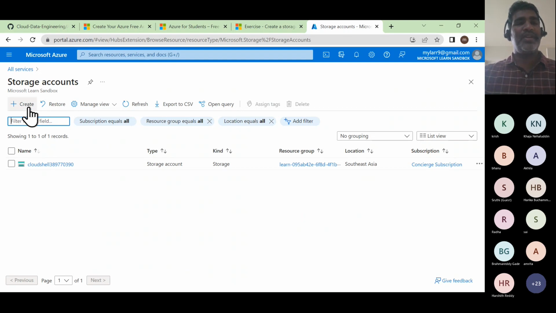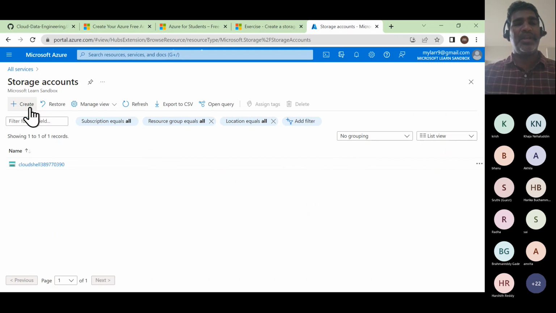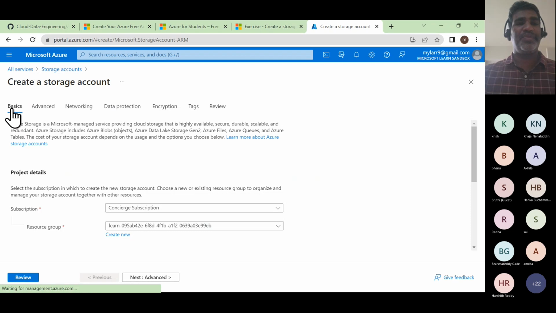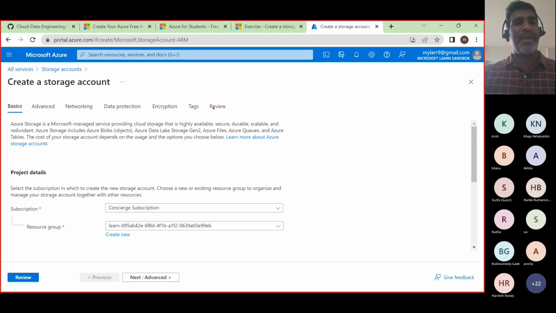I want to create one storage account here. There is an option called create, so I click on create. Now we can see the create a storage account screen, which has different tabs at the top, and each tab has its own information about what it is going to do.